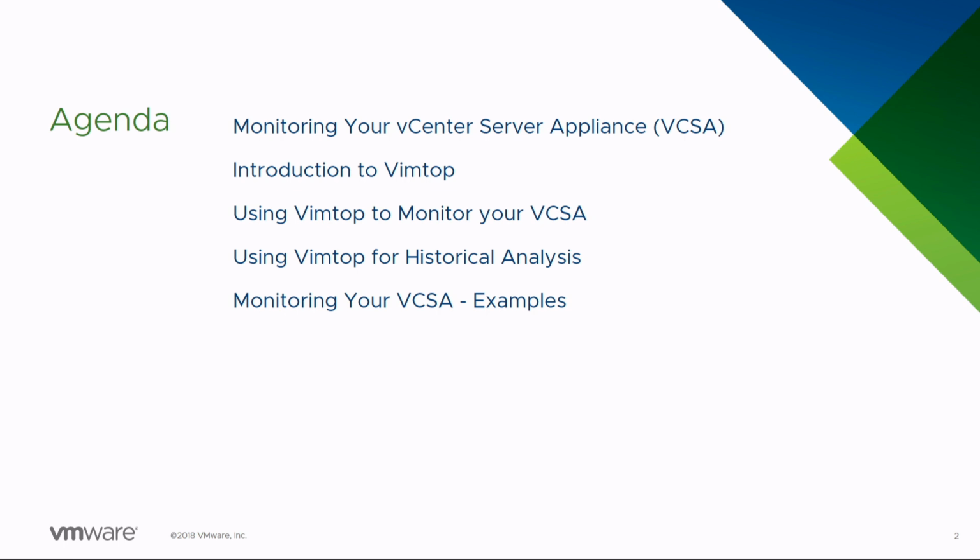In order to accomplish this, I've broke this session down into 5 different sections. First, going to talk just a little bit about VCSA, why it's important, what it's composed of. And then I'll talk about VAMI tools, some of the tools that you can use with it. And then we'll start getting into Vimtop, what it does, how to use it. Then I'll show you how to create historical data from Vimtop, and then export it into Excel spreadsheets or use Windows Perfmon so you can get a better understanding of it in a graphical environment. Then I'll wrap all this up by showing you a couple of workflows I used using these tools to detect some issues that I was having on one of my servers.